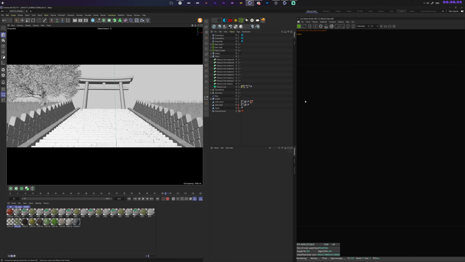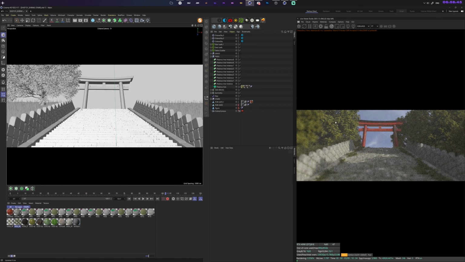Just wait for the textures to collect so we can see something in the live viewer. As you can see in the viewport, there's like one tree in there. And everything else is instances. So as you can see right here, it's the same tree, and those are just CINEMA4D instances.